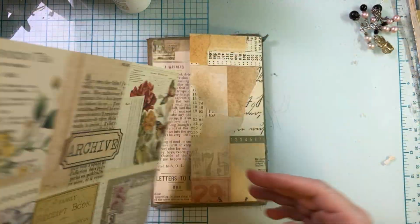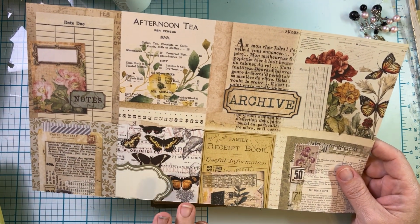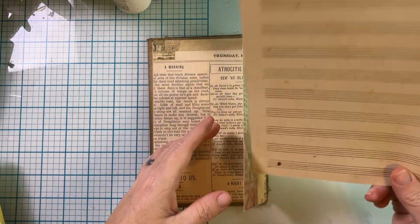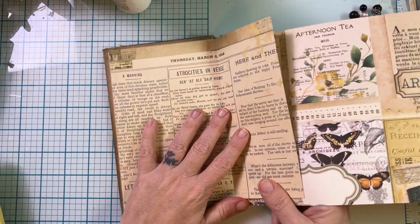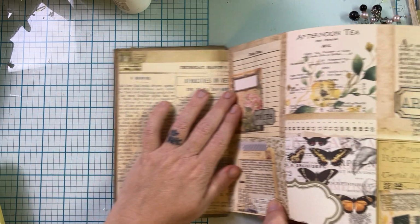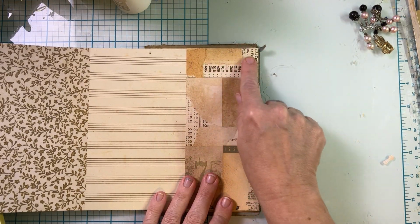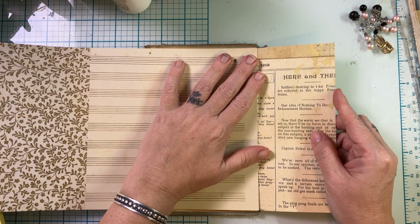You do have to be mindful of orientation. At first I was thinking, oh, it'd be really cool to have this like this, but that wouldn't really work because this would be upside down, you see, when you flipped over. So you do have to be mindful of your orientation. If this goes here, what does the back look like? I like that. So now let's make this a big pocket for the back page. Okay.